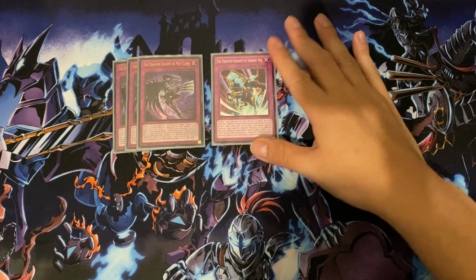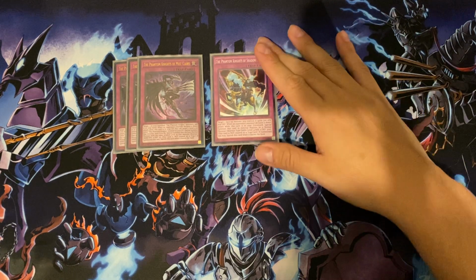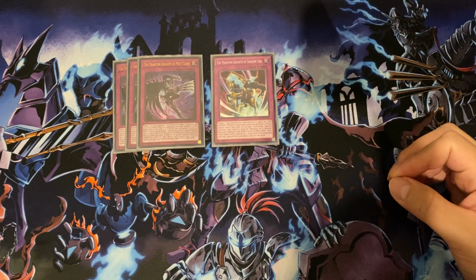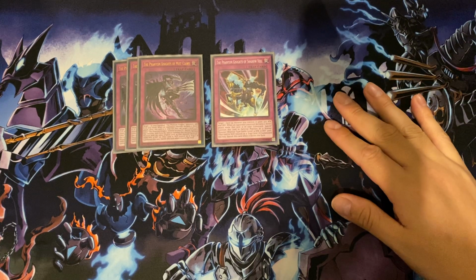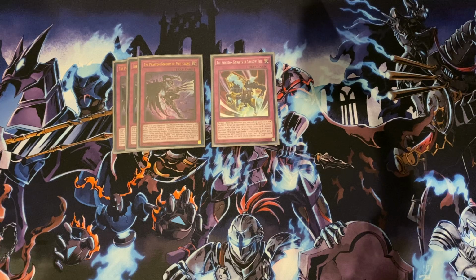The 1 Shadow Veil, it's also an attack boost, and it also serves as some kind of protection when you're attacked directly. You can also summon it on the field.